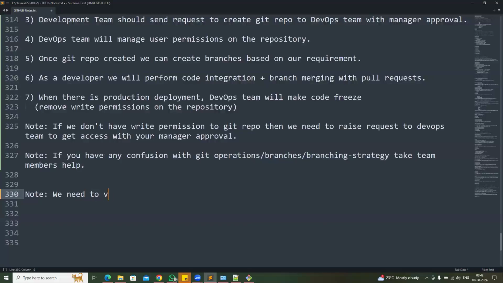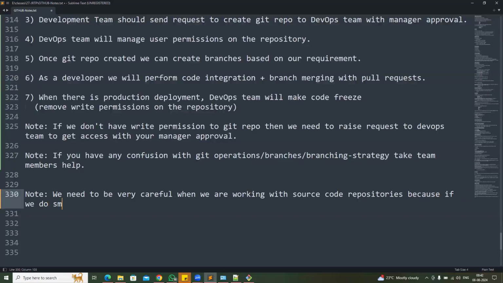We need to be very careful when we are working with source code repositories, because if we make any small mistake, it will affect other team members' work also.